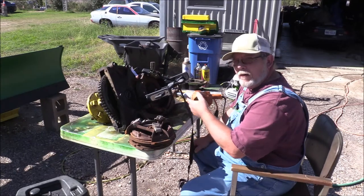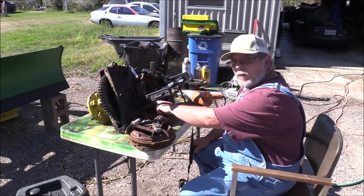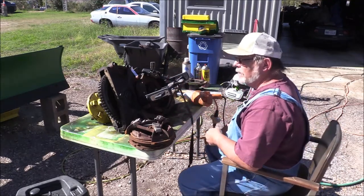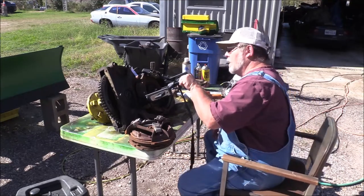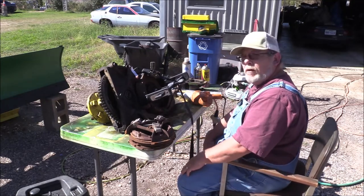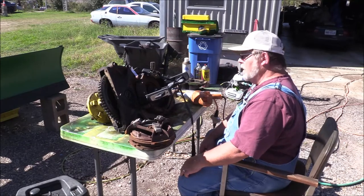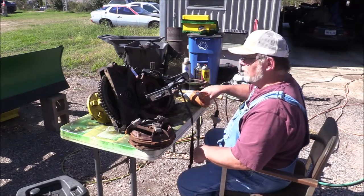We're working on the final drive, and I'm trying to get the clutch brake drum off of the shaft so that I can take this and get the bearings pressed out of it. And I think I've got it set up again. We're going to give it another try. I've given it a couple of tries off camera, so I wouldn't embarrass myself too much. But yeah, I might make some progress now. I don't know. Let's see.